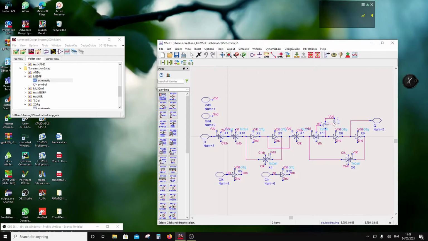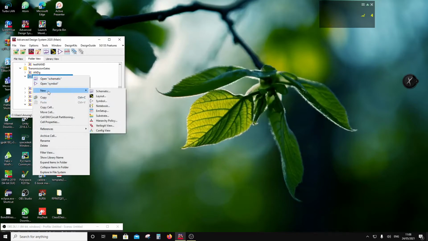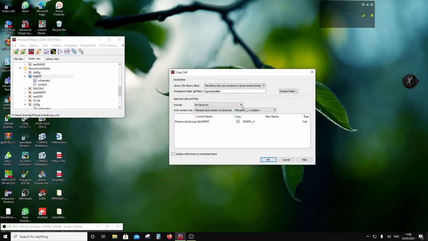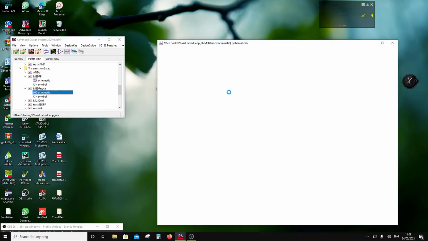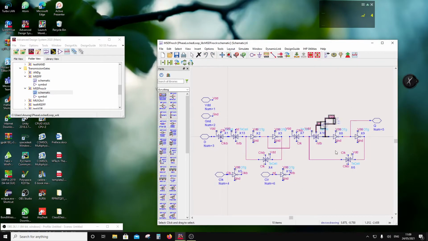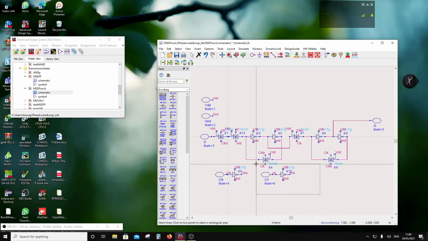I also want to do one thing. I want to create a version without the reset, or without the clear. So first of all, I'm going to say new or copy cell, and I'm going to copy this to sigma delta, or to here itself, transmission gates, and I will say no CLR. So there is no CLR on this one, and all I need to do is throw off this guy. And there is no need for this one then. So the clear terminal would be gone.